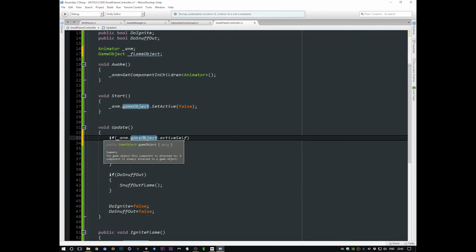Let me hover, and as you can see, that's a get function, so some code is happening there.